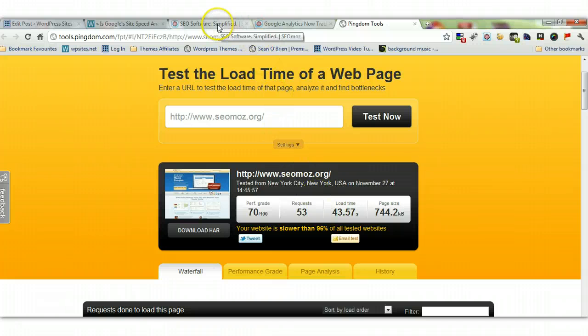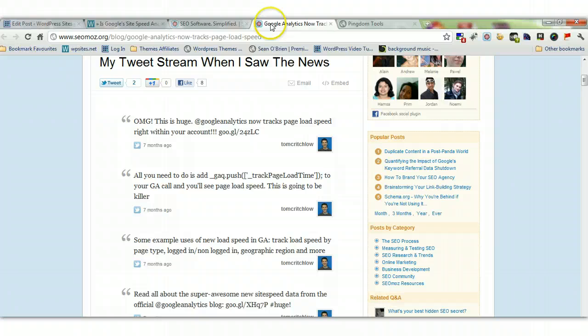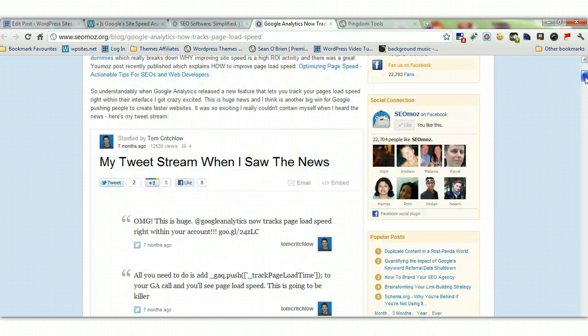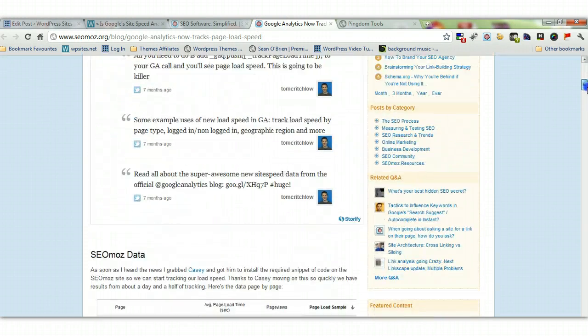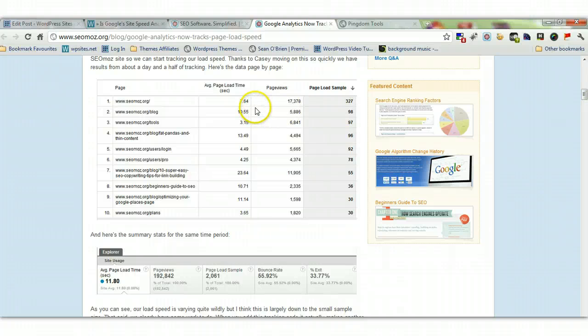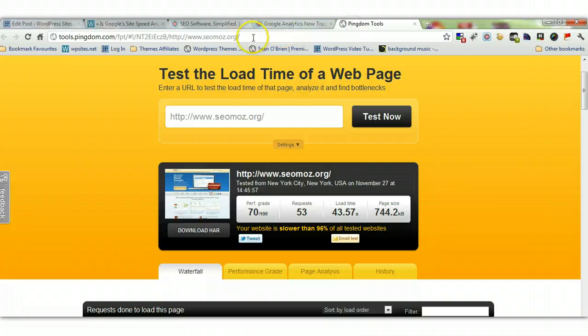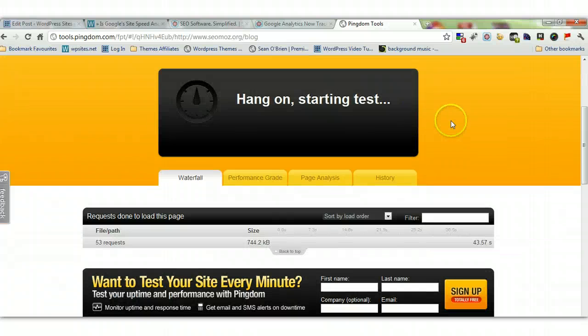It's 43.57 seconds. If we look on the SEO Moz blog, site speed here is 7.64, so there's a big difference between those figures. It's massive. Let's take a look at their blog and see what the stats are there.